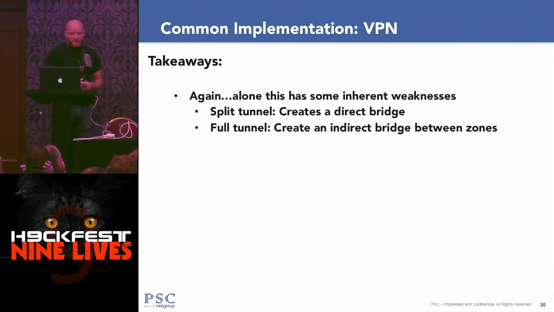So takeaways. I think a theme that we're seeing here is once the attacker has administrative access to the system, the rest of the bypass is only limited by creativity. Just like with Firecall, if at all possible, we want to limit local network exposure of users that have VPN access to high security environments. Definitely want to avoid any situation where we're creating direct bridges between zones. So that's where that full tunnel comes into play.